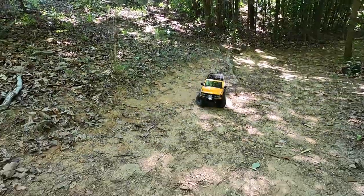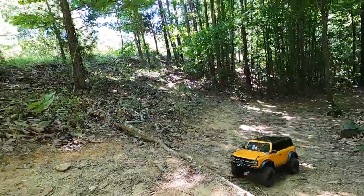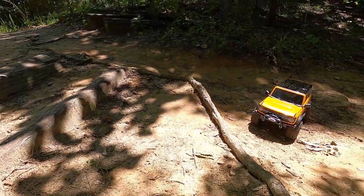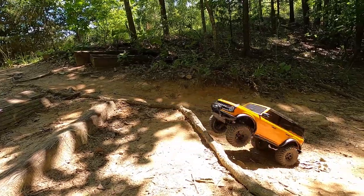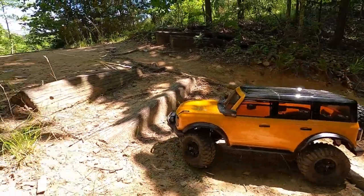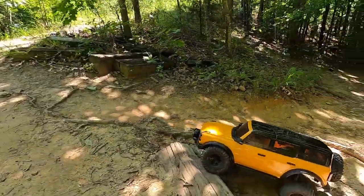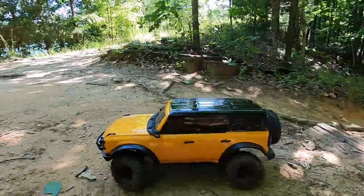See if we make it up a steep incline. It's a lot steeper than it looks on camera. I mean, this is a lot steeper than it looks. I think it's gonna be hard for it. There you go. So gotta be careful not to high center it over on this. Let's see. There we go. All right.